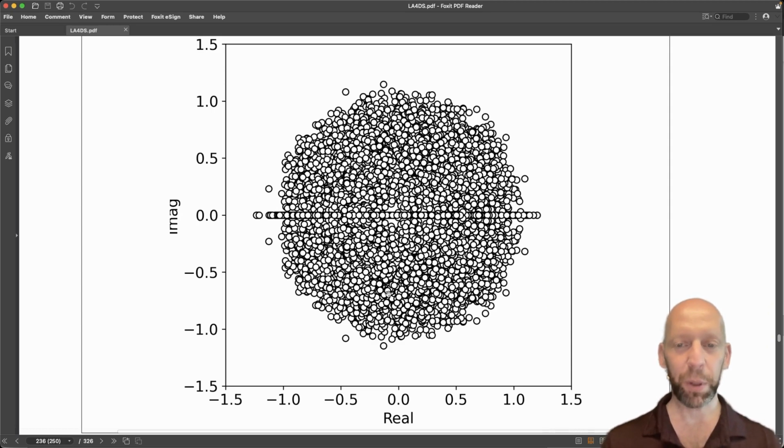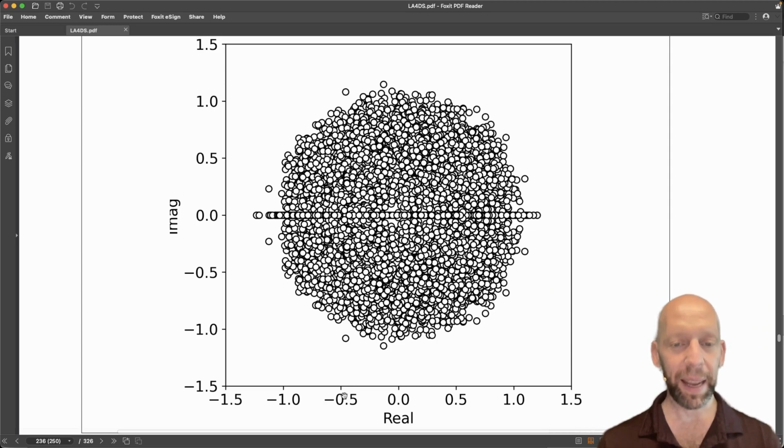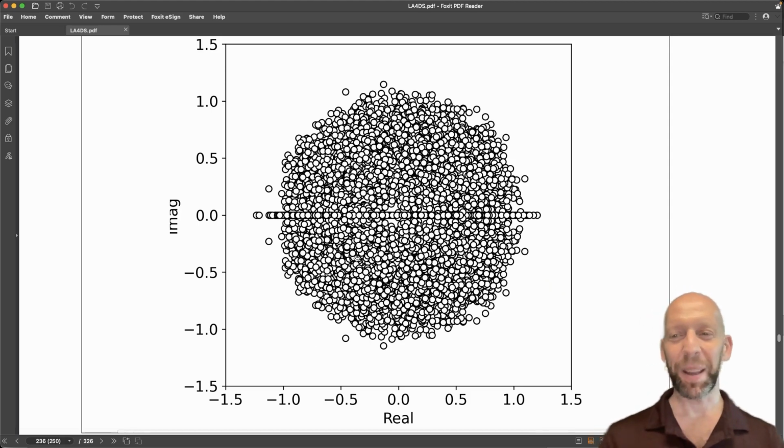You can also see, if you look more carefully, that it looks like this circle is mirrored. It looks like it's reflected across the imaginary axis. So, for example, here's this point here and this point here. And I don't know, this cluster here mirrors this cluster here, this point here, and this point here, and so on. In fact, when a matrix has complex valued eigenvalues, they are complex conjugates of each other. So that means that this would be eigenvalue 1, and eigenvalue 2 would have exactly the same real part, but the imaginary part is the same magnitude, but sign flipped. Pretty wacky feature about complex matrices.